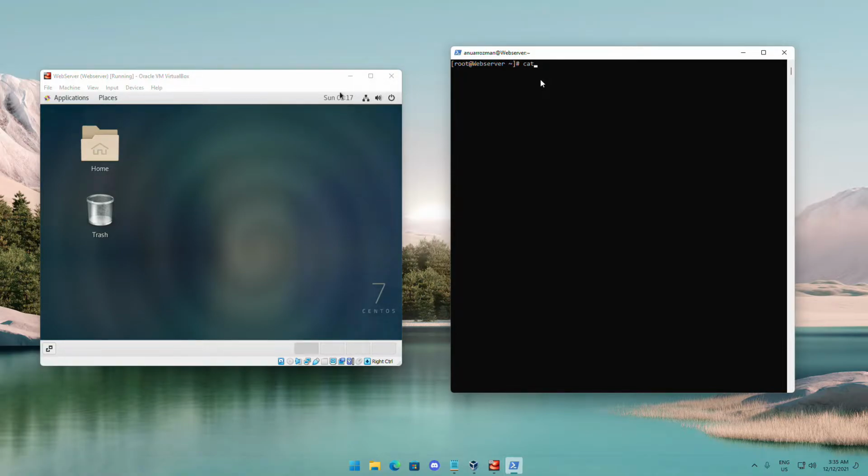The first thing to do on the web server virtual machine is to make sure to edit the /etc/hosts file. As I showed earlier, I've edited the /etc/hosts file, so I just show it using cat.